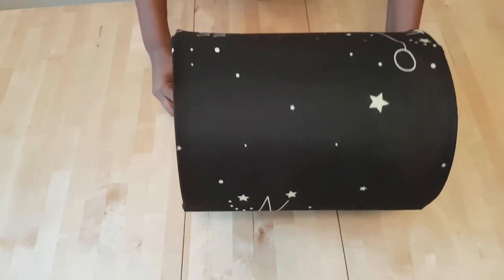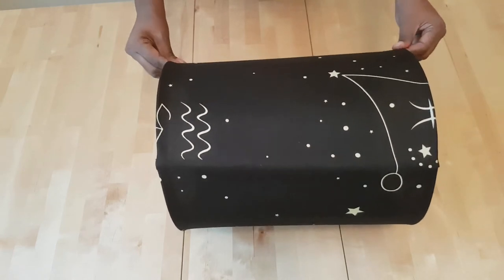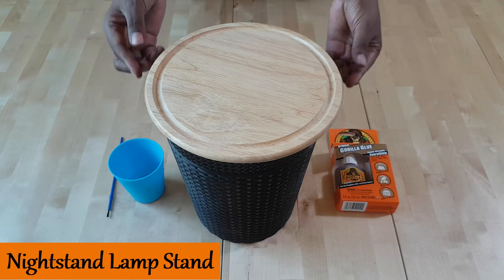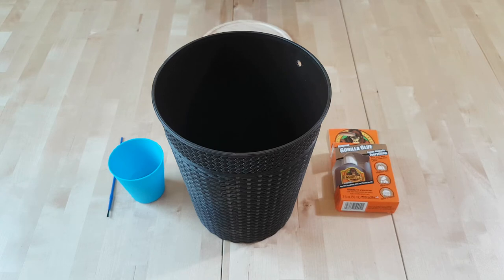I just need to show you how it looks with the stand. As you saw, my son's lamp is fully broken — gone. So we need to use unbreakable items this time. We're going to use the wooden base, the rattan basket plastic, the Gorilla glue to join the tube, and water to dampen one of the surfaces, as is required for the Gorilla glue.